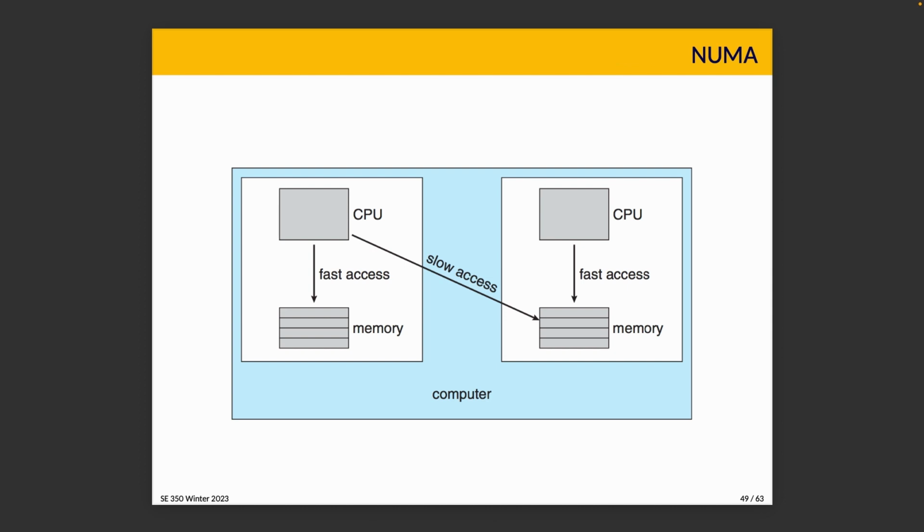This isn't so much a thing these days, right? If you build a desktop PC, you put one chip and the chip has 6, 8, 14 cores, whatever it is, and you put a couple of RAM sticks and that's it. But going back 20, 25 years ago, you could have a multiprocessor system where you had 2 chips and each chip had its own bank of RAM. And that looked more like this, where you had non-uniform memory access, where there is memory that's associated with each CPU, and it's not inaccessible from the other CPU, but the access is slower. It has to travel across a different bus and takes more time and all of that.